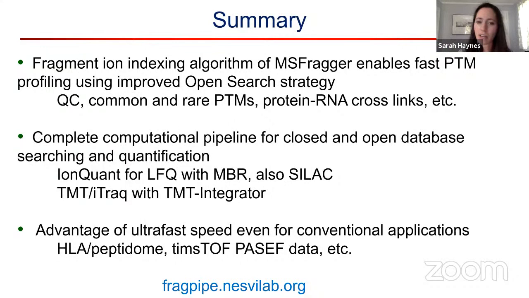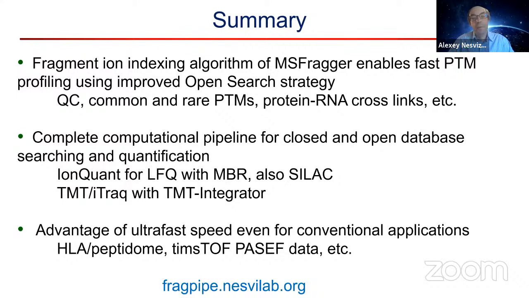Another one that was answered in the chat by Fengchao is, can FragPipe be used to identify peptides by non-specific proteases? And they're asking specifically about DIA data. I think this is a good one, because we have a lot of users coming to use FragPipe just because they really want to take advantage of the speed of MSFragger for non-specific searches.